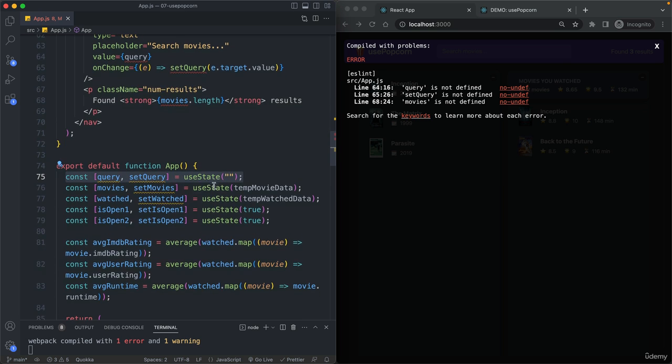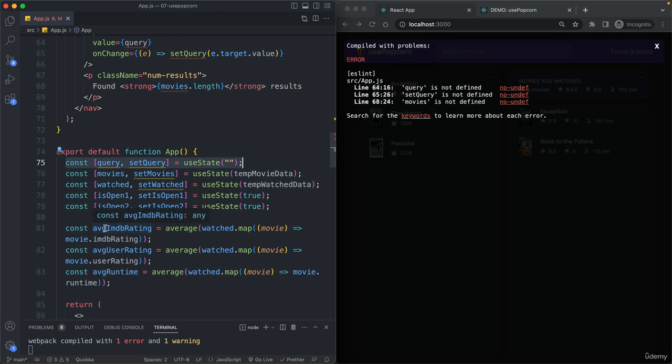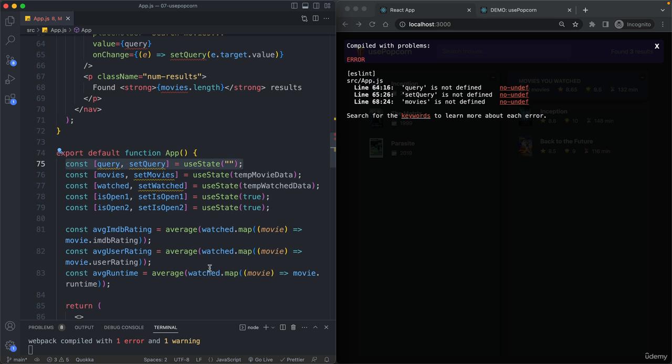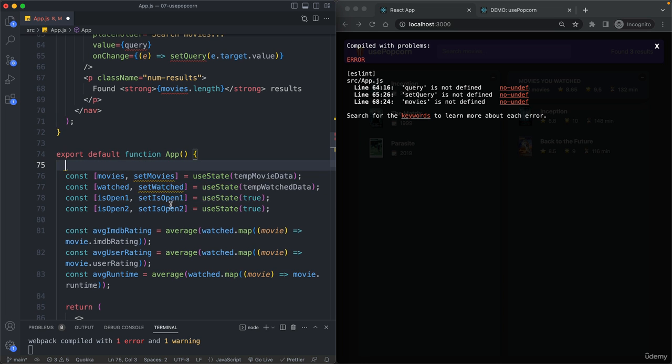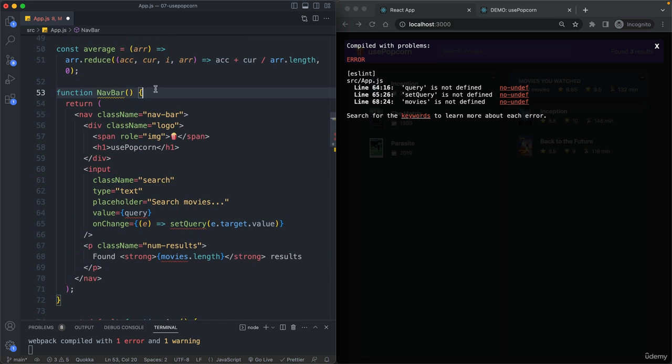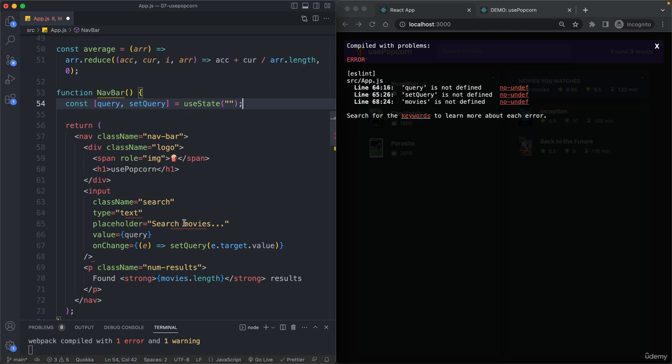And so actually having all the state here was another great indicator that this component here had way too many responsibilities. So we have 5 pieces of state and then these 3 derived states. So that's way too much. So let's just cut this here, paste that here. And here we also need the movies, but I'll for now just replace this here with an X.